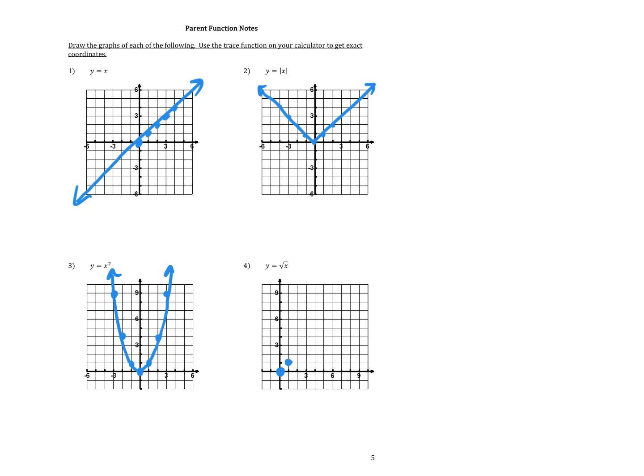What if I did trace 2, enter? I don't want to plot that. Do I know the square root of 2? No. Do I know the square root of 3? No. Do I know the square root of 4? Yes, it's 2. Square root of 4 is going to get me 2. It's essentially x squared, but flipped. Exactly. Reflected over y equals x. What would be the next x I want to try? Square root of 9 is, so that just helps me get some accurate points.